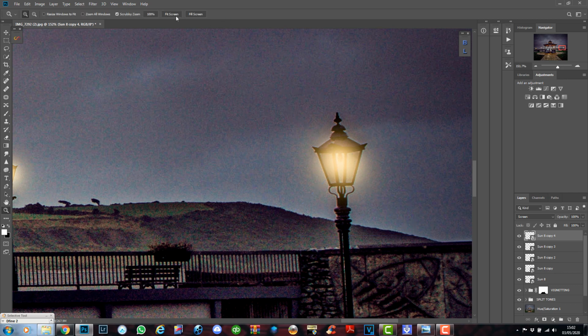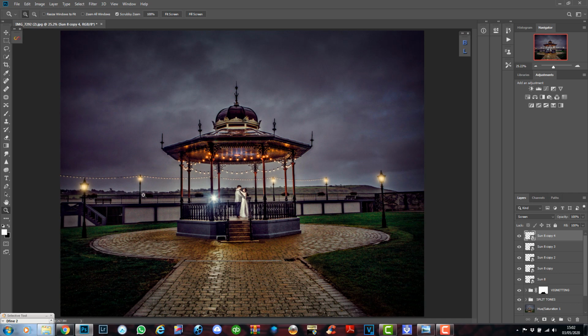And now we can zoom out. So now you can see that we've created the light in each of these light posts right here. All we're going to do right now is select all the layers down to the hue and saturation layer that we've been working on. All we do for that is make sure that we have the top layer selected, go down to the hue saturation layer, hold the shift key, press the left button, and now they're all selected. Right click it, merge layers together, and we've got the image almost ready.